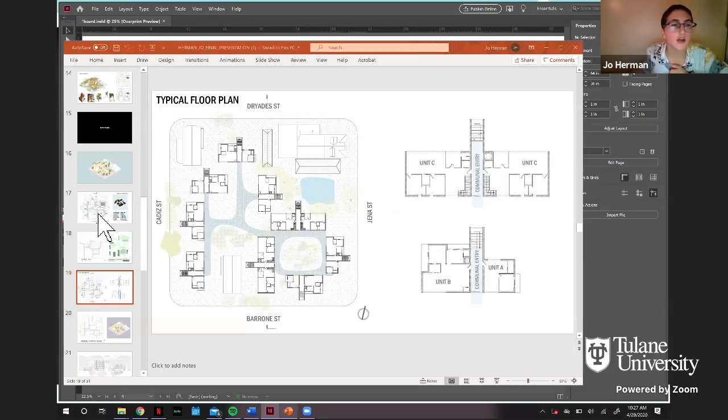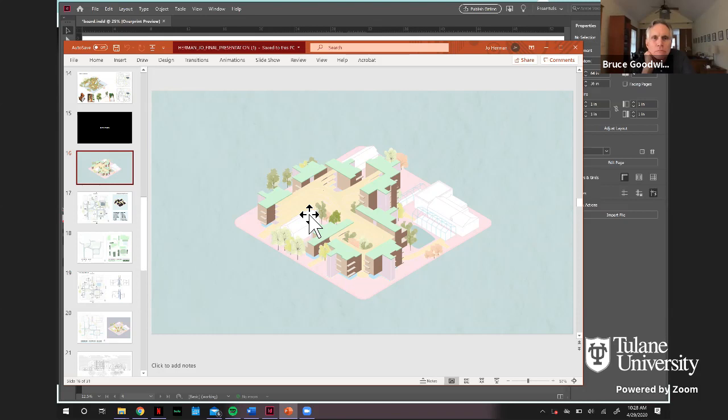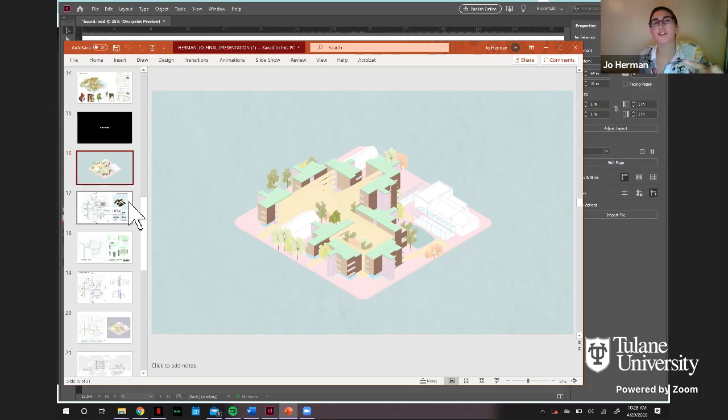There's also that. So basically I'm trying to find here. In my axon, the yellow, those are horizontal exterior corridors that are like walkways. So you can do the stop and talk once you're inside if it's raining, or you can do this stop and talk outside if it's not raining. And the idea is just so you can walk around and be outside without having to go somewhere. You can step outside on your own private balcony, but if you want to socialize and also be outside and be in nature, you can go outside on this massive public balcony.